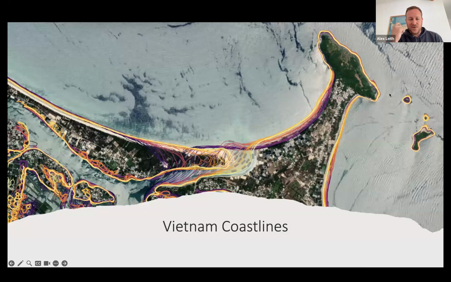So one little use case before I finish up, I'm sure I'm running out of time, Wei Ji, is a project I'm working on now called the Vietnam coastlines. We're producing coastlines data over Vietnam, and we're doing our analysis all the way back to starting with 1985. And we have a contour there from 1988. And this is streaming USGS data, but it also uses an elevation model, which we stream out of Microsoft's Planetary Computer. And it also uses an ESA world cover product, a land cover product, also from the Planetary Computer.